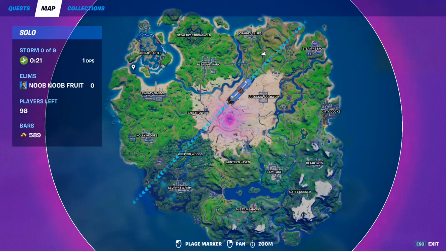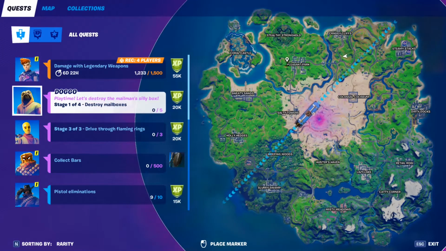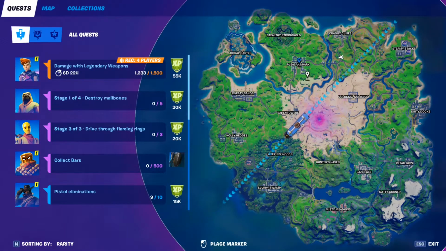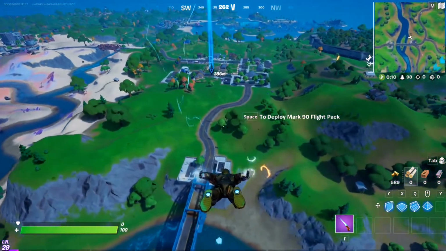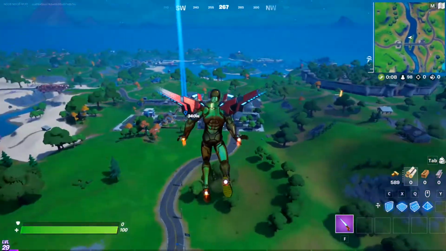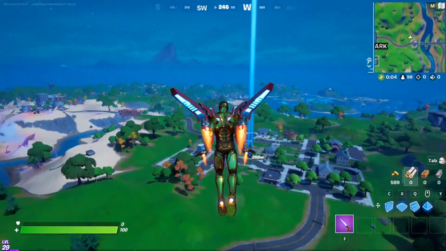For this epic quest, all you have to do is just destroy mailboxes right here, and you need to destroy 5. Your safest bet is to go to Pleasant Park, because it has a lot of houses that go in a circular fashion. Also, you can go to any other POI that has houses in it, like Sweaty Sands over there.